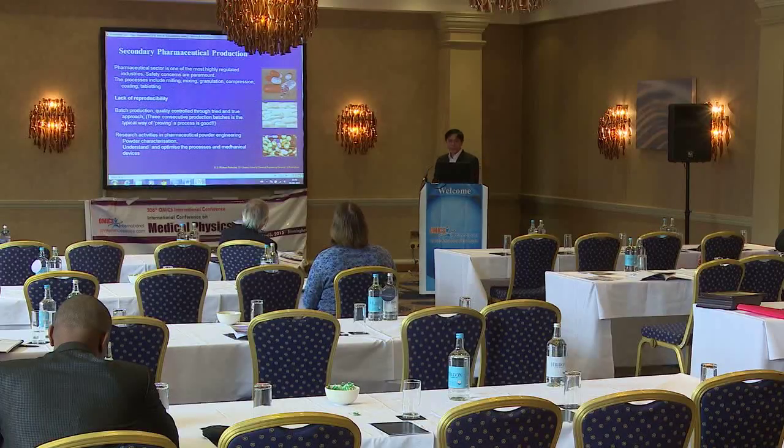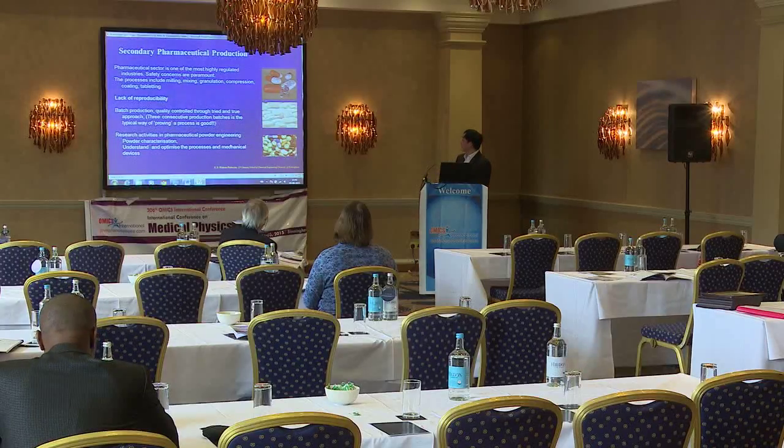Here I give a very brief two slides showing other applications. We also use the copper radioisotope to label tracer particles for the study of secondary pharmaceutical production. Here I give a tablet. Each tablet contains only about 1%, sometimes 0.5%, of active drug in the powder. For you, you just use this. But for us, we research how to control the dose, which has to be very uniform in each tablet. If the dose is not uniform, that will be a disaster.